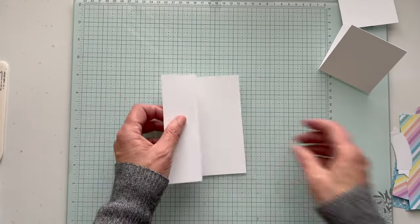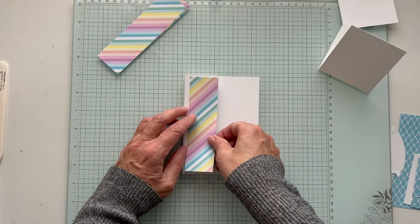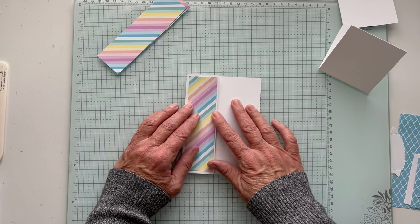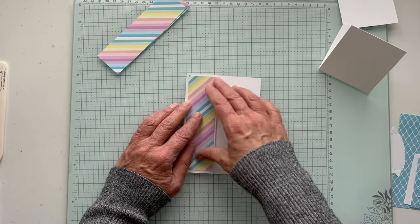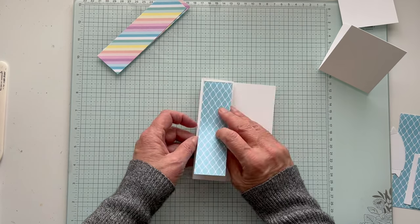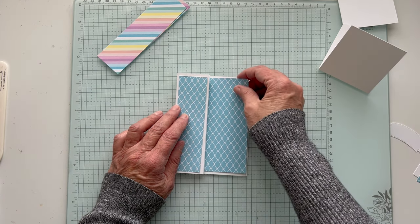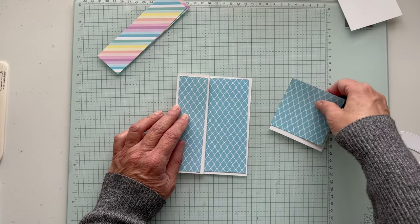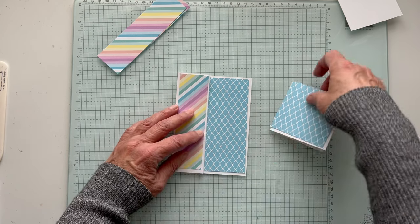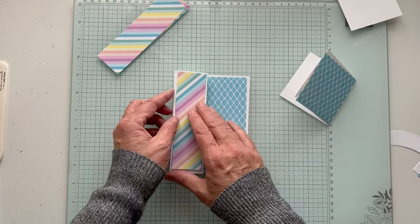So these are the papers I chose, and this is the reverse side. This could go either way — I was back and forth between Azure Afternoon for the card base and white, and I decided to use white so it would just pick it up. I have this piece for the inside and I thought it would work for the V too. I think my idea was to have these go like this, and then we'll have the V with this background. That's what we're going with — so we're just going to glue all of these down.